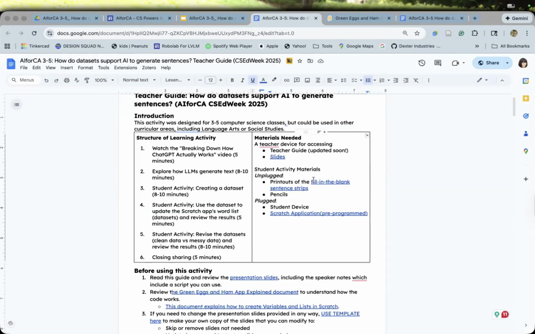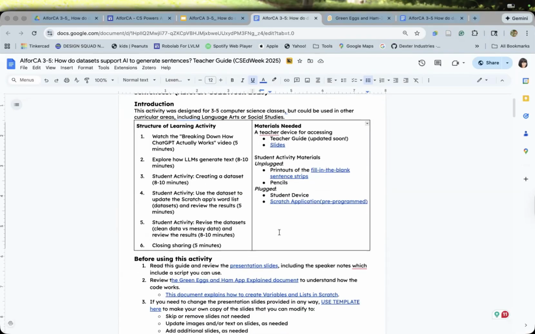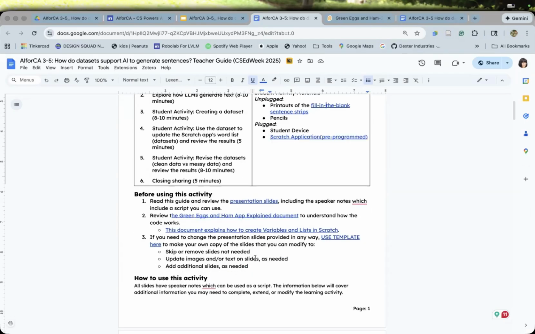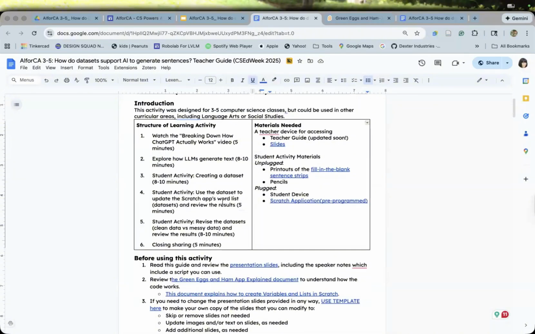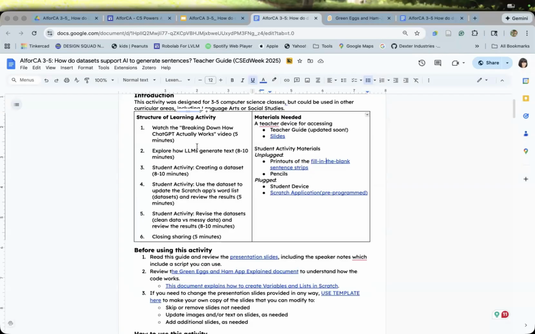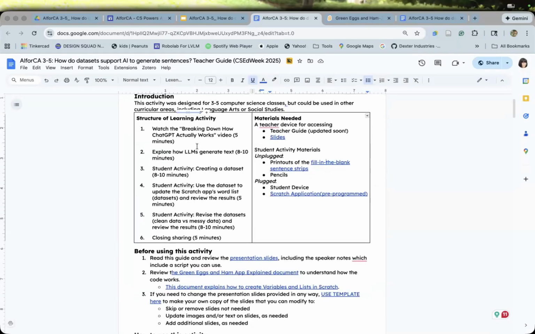So the same thing, fill in the blank, and I think this one has the correct link in the Scratch application. And it actually tells you the estimated time it will take for each segment of the lesson. I calculated it's 45 minutes, but it might go longer if you do all the exploration activities that I talked about at the end.